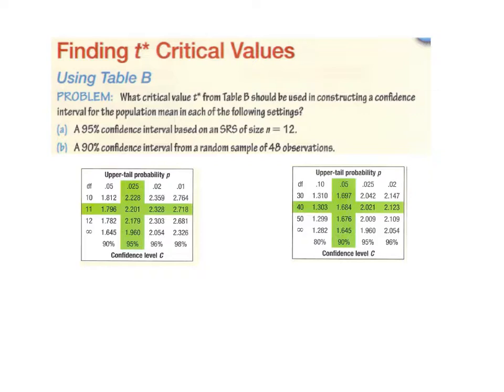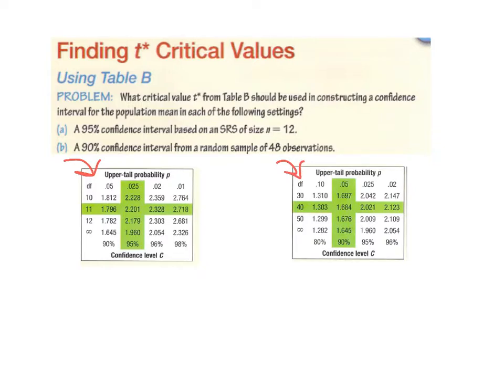Of the whole thing. So let's look at these little bits of Table B and see how we would read it. They're going to give us the critical value, and that's what all the decimal point numbers in there are, the 1.812, that kind of thing. What we have on the left is going to be our degrees of freedom. So over on the left of the table, you're going to have the degrees of freedom.